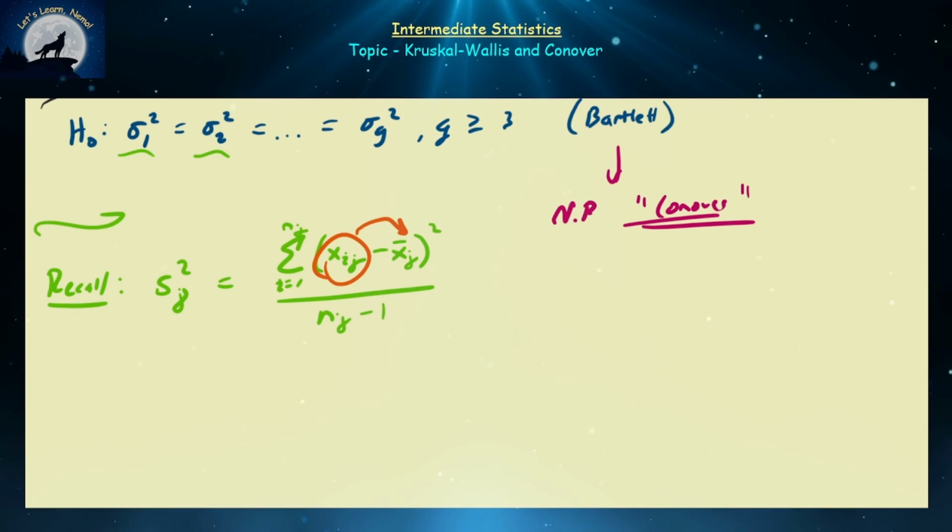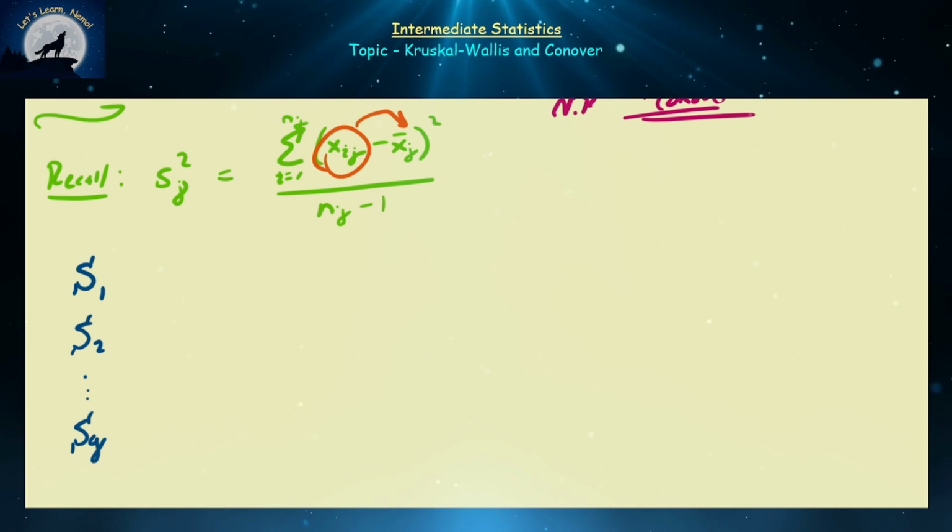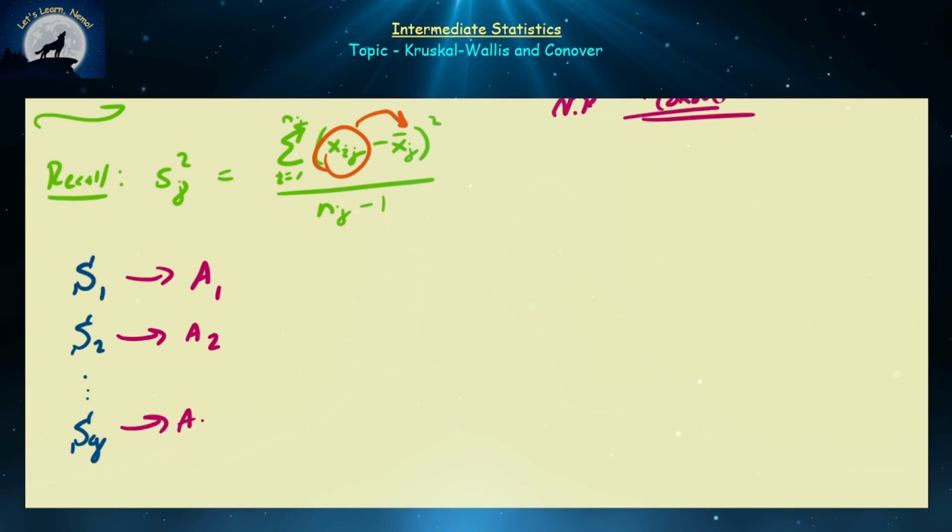So what we're actually going to do is a very similar thing now, right? So keep in mind we have several groups now. We have S1, we have S2, and potentially we have more, in particular SG of them. And keep in mind the Conover test can be used for 2 or even more. Obviously, the larger the sample size, the better for this. So for each of these samples, what we're actually going to do is calculate some new metrics, A1, A2, all the way down to AG, and these are going to be calculated as follows.